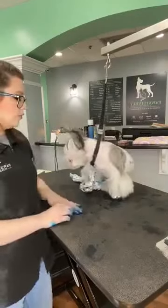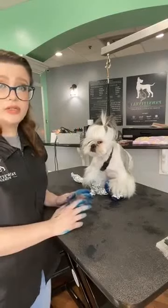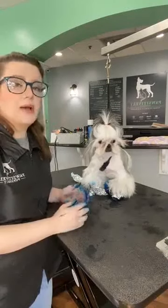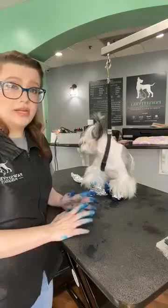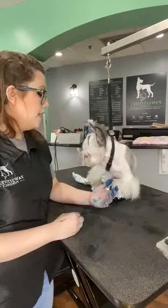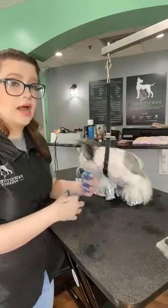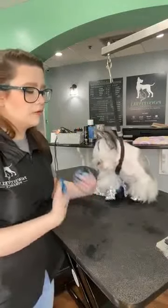Whenever we're rinsing, I can get a good idea when she's rinsed what the color's gonna look like when I dry it. So if it is not the color that I desire, if I want to add some more dye to it, or I'm thinking about adding dye into another place to make the overall outcome look better, I don't condition, because I don't want to mess it up. So what I will do is, if I don't like it, I'll dry her where those parts are that I'm going to put dye on, put the dye on, process it, and then rinse it and then condition. I won't do a shampoo for a third time.